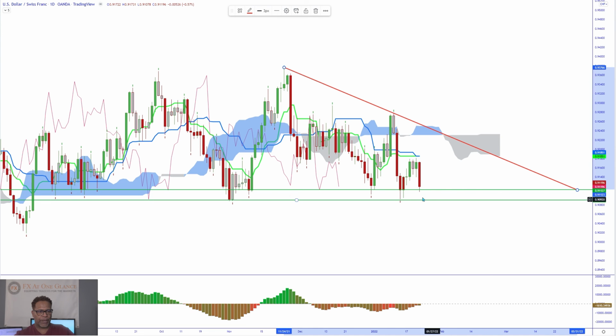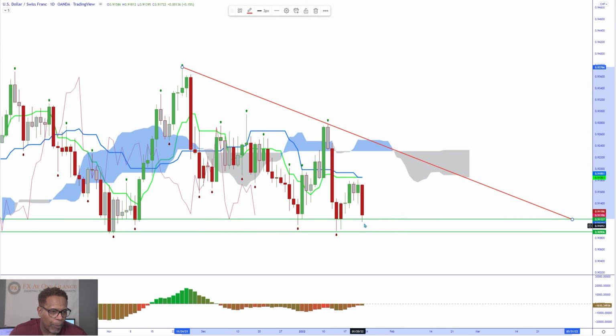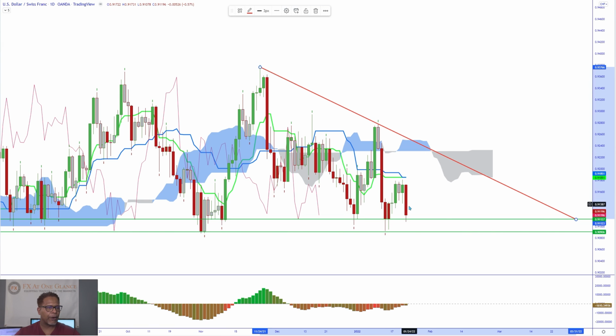So we could see a bounce on this area, and if the market pushes in a little bit lower, doesn't close below this level, then we may see a pushback up to the resistance of this descending triangle pattern that we're seeing here. All right. And that's where we would look for.